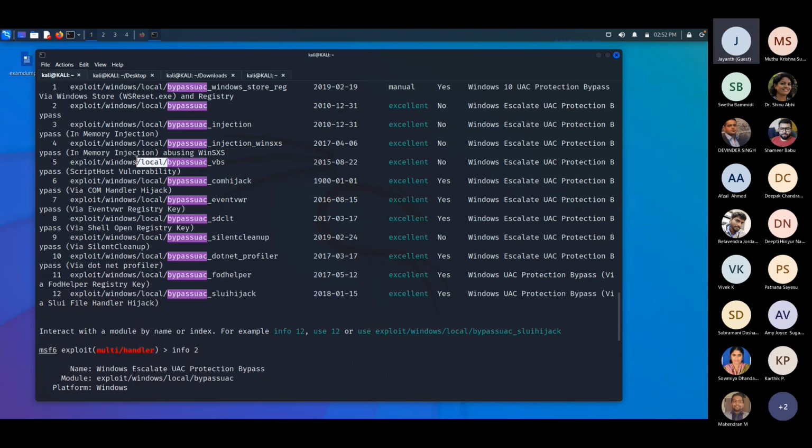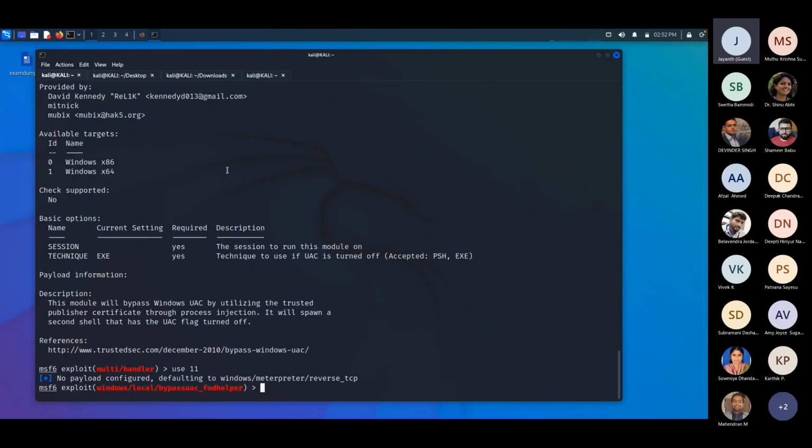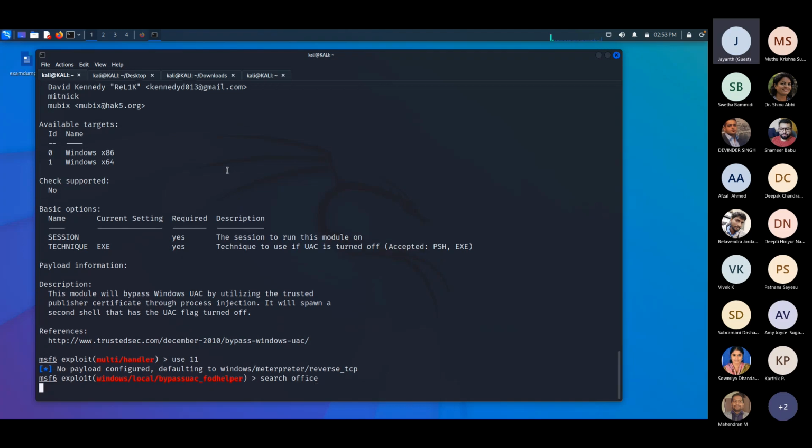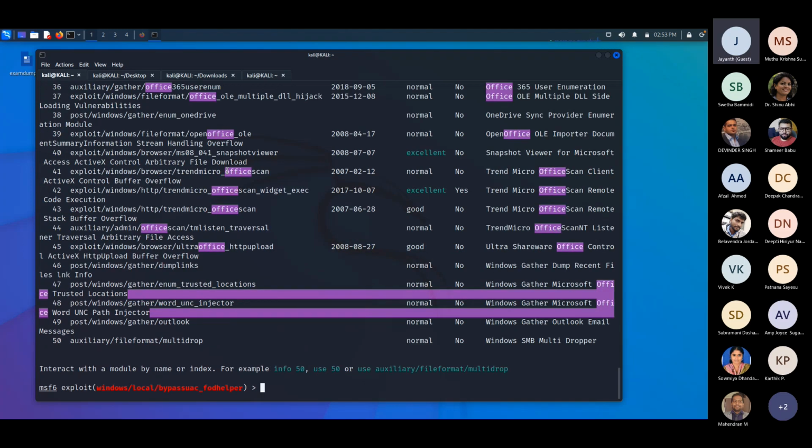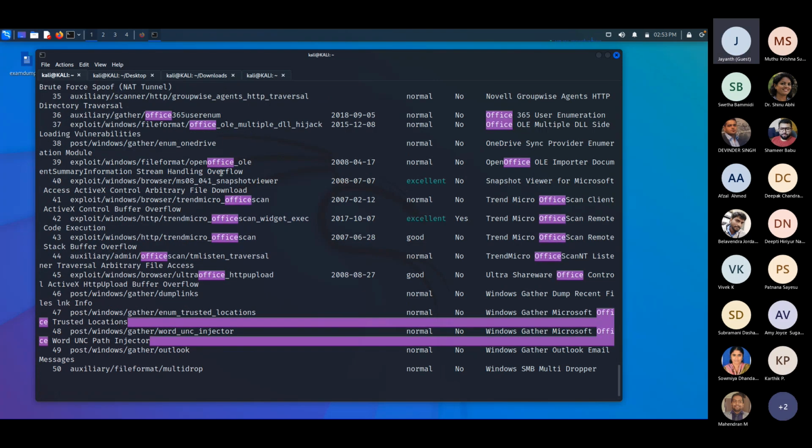So when you're searching for Office Word, when I go with a keyword like search Office, I will see tons of modules that are related to Office. I mean, the framework simply picks this word and searches for that word. That's it. There is nothing intelligent that it is performing.